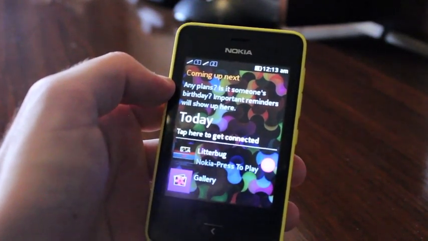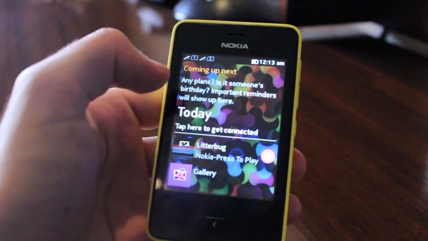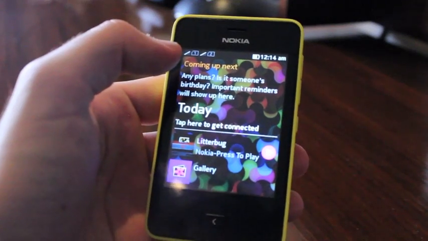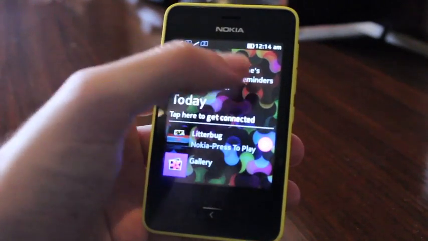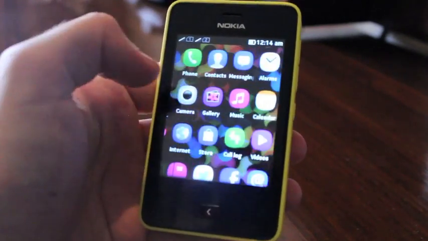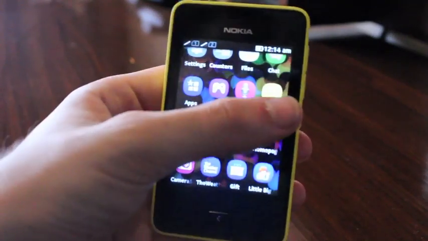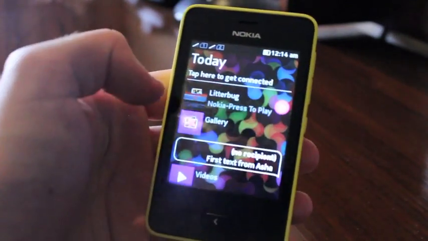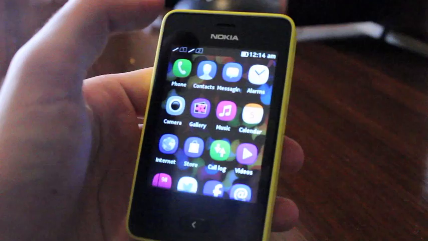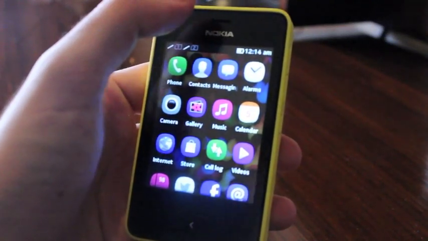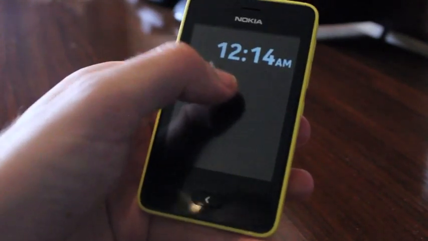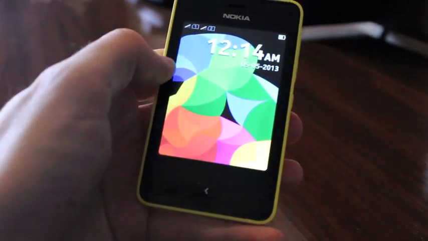Obviously I don't have anything set up on the device at the moment, but say you had your best friend John's birthday and you've put it in your calendar and it's tomorrow, it'll tell you John's birthday tomorrow, and then if you have an event or anything like that, etc. So it's really fast, really fluid. I'm actually pretty surprised considering this phone is going for under $100 US. The experience is really good. So for example, you've also got the N9's double tap and you've unlocked the phone.